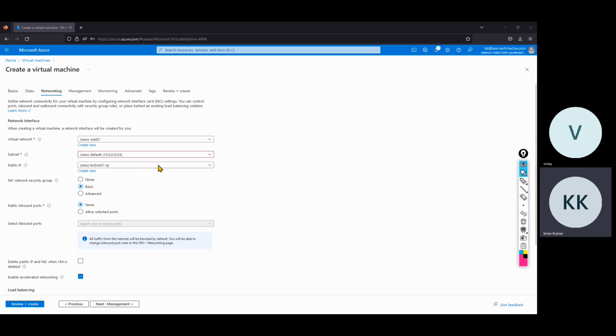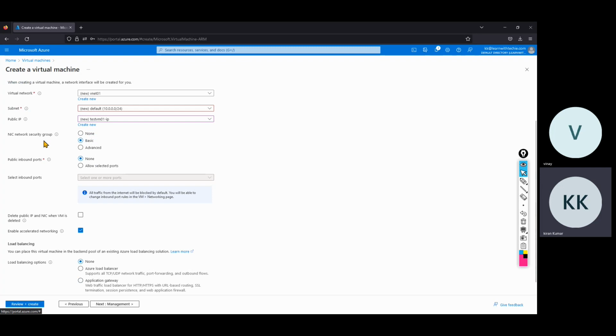Okay. And a public IP address we get by default, and in real time we won't use it. To avoid this public IP address, click here, click on none, so there is no need to deploy the public IP address. But if a public IP address is required, yes, leave it as it is and click on create new. We already discussed the two types of public IP address, basic and standard. Basic means you will get dynamic and static also. If it is standard, you will get only static, and additionally you get the zone redundant option. We already discussed this.